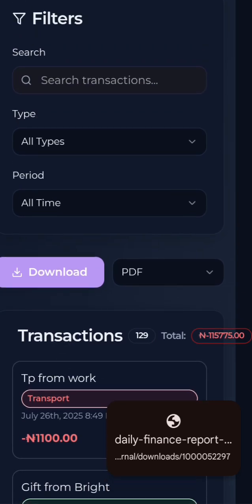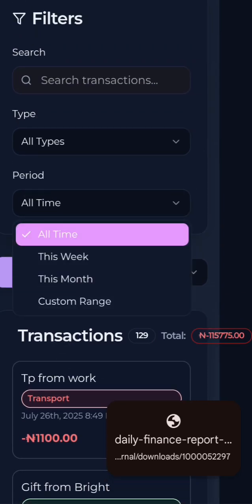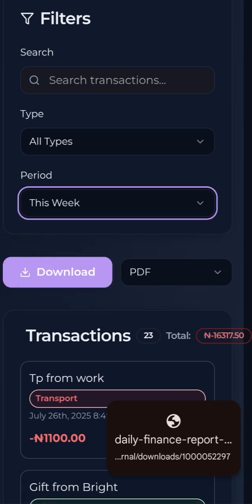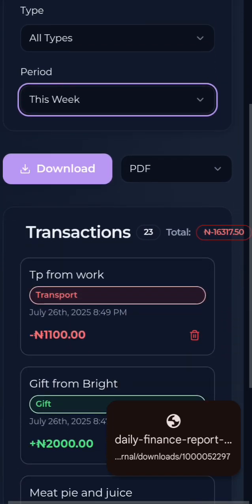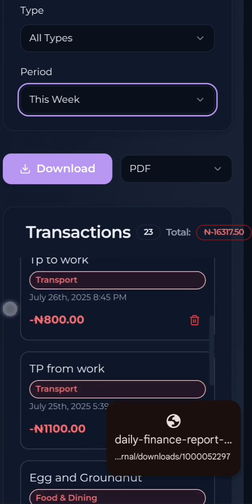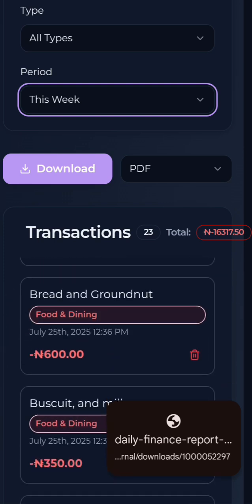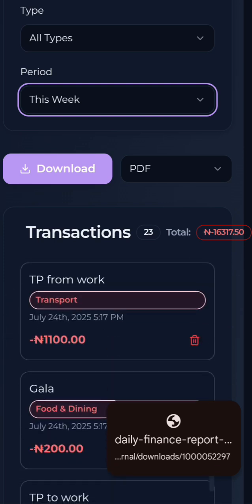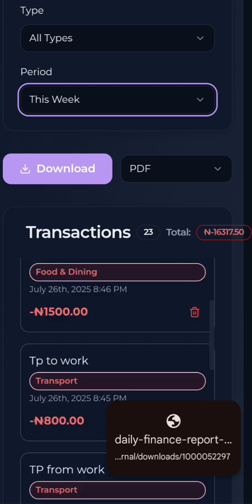Let's say I want to check all the transactions for this week. You can see all the transactions here are mostly expenses, TP from work, and things that were bought during the day.